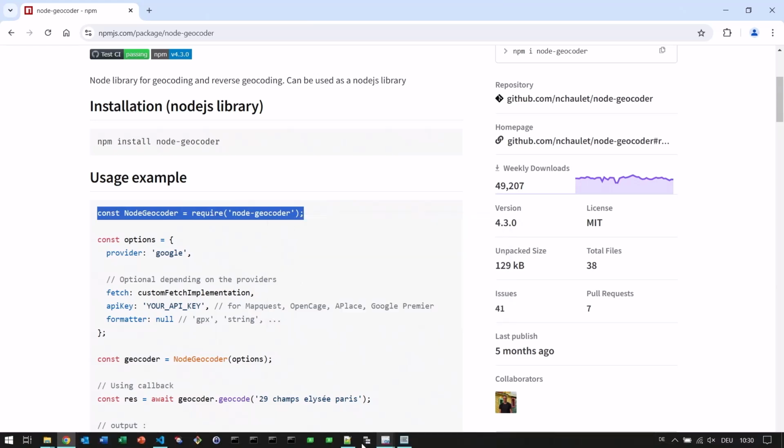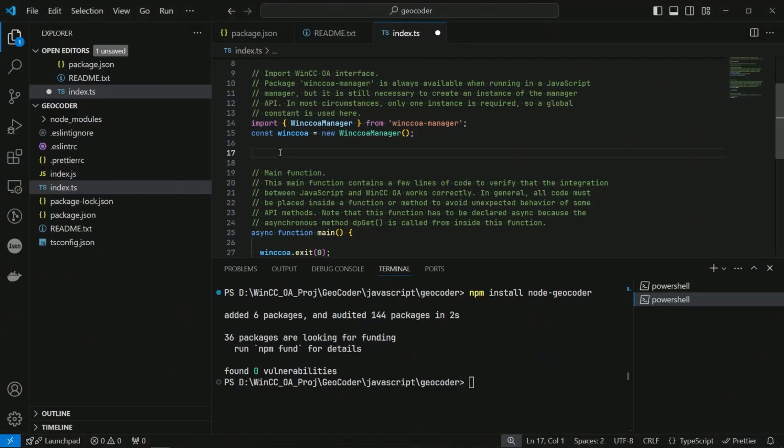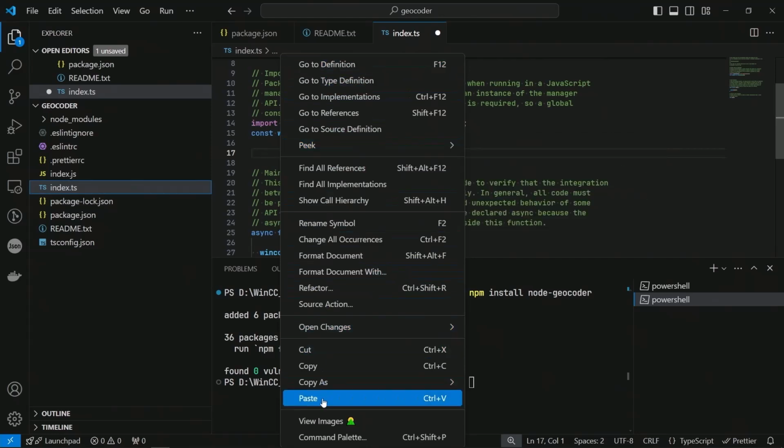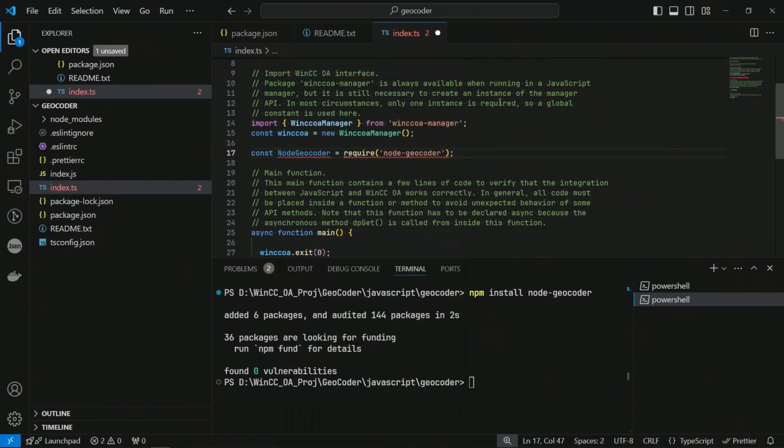We copy it and we will see that there's something not as we expected. Okay, I expected it, to be honest. So you see the require here. This is the old method of using packages in Node.js. If you use TypeScript, you can't use require, you have to use import, as you already see up here. So we just have to change this to import Node geocoder from, with the same syntax that we have.